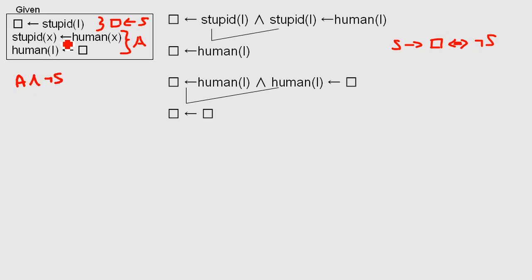So, if you look closely, I said I will prove that I'm stupid. But apparently we're using the fact that I'm not stupid and this stuff. So what's happening here? What we are doing with this method here is we are not showing that something is true. We are showing that something is not satisfiable. That means we show that something, in our case this one, or this one, can never be true.